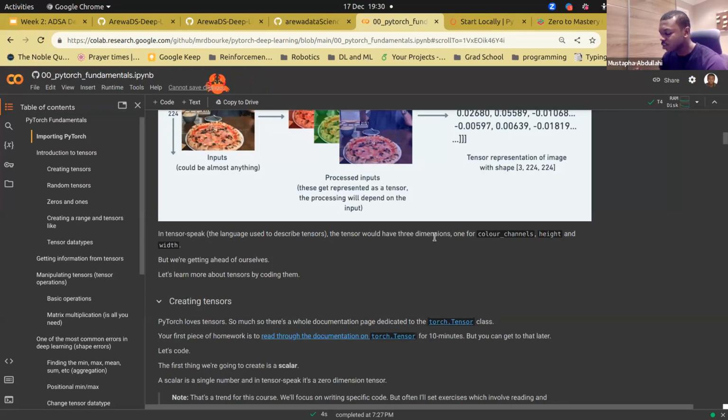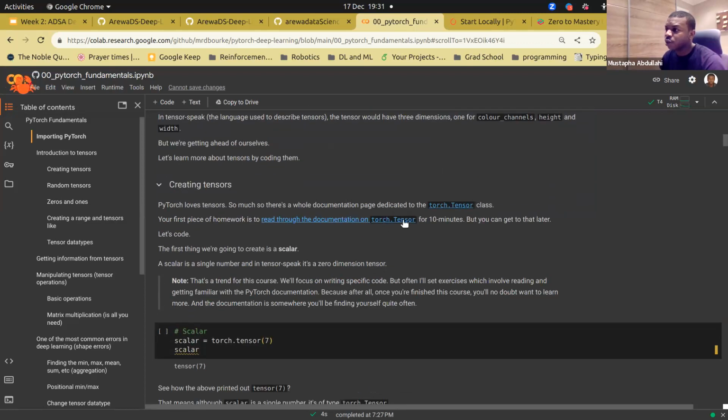Like I said, a tensor is just a data structure. You know how you easily create data structures in Python. You could say list, open your bracket, put in some values, and easily you create a list. These tensors too in PyTorch, you could easily create with the method dot tensor.